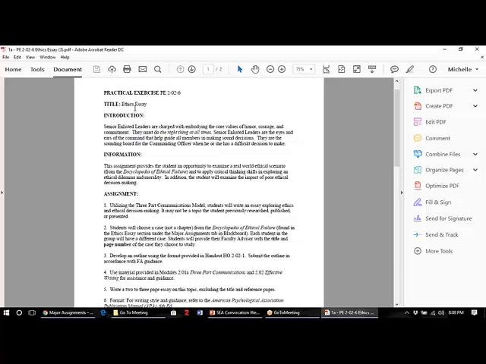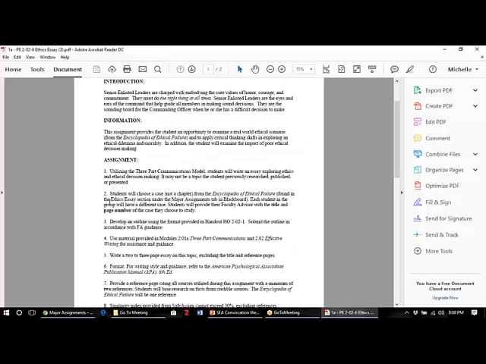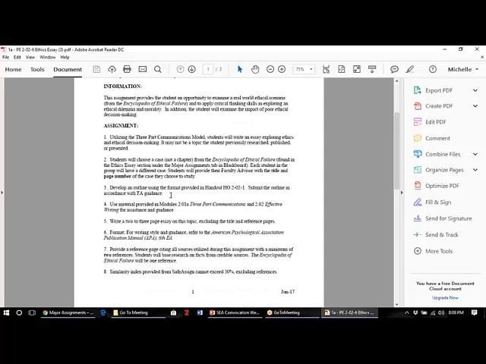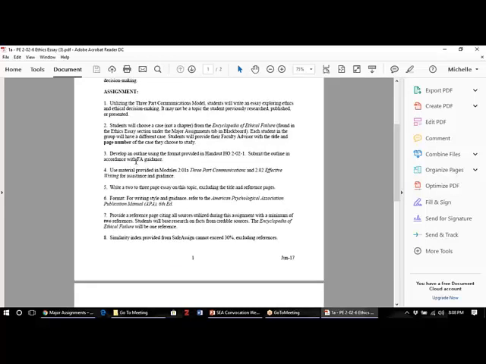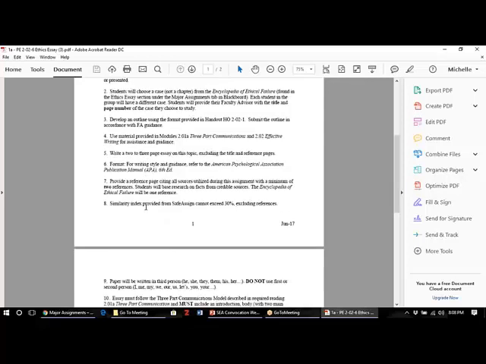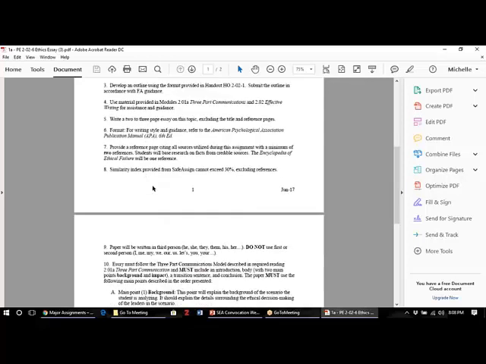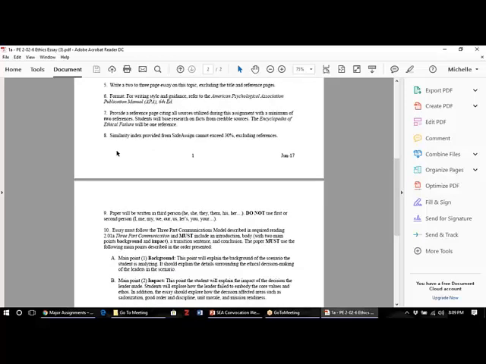So for the ethics essay, you want to make sure everything is always going to be in 3-part comms. You want to make sure it's in APA. It'll tell you where to find information, depending on the assignment. You're going to be required to develop an outline. It'll tell you what the length is, and again, each paper is a little bit different. And some of these will tell you how many references you need. So for this particular one, you need a minimum of 2 references.